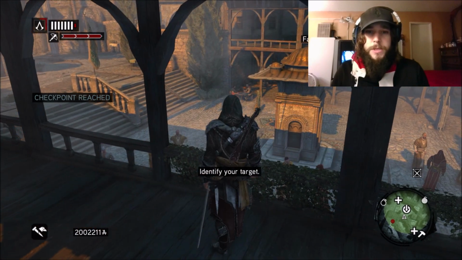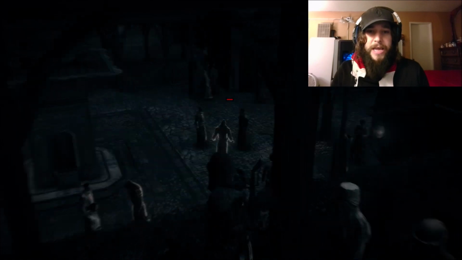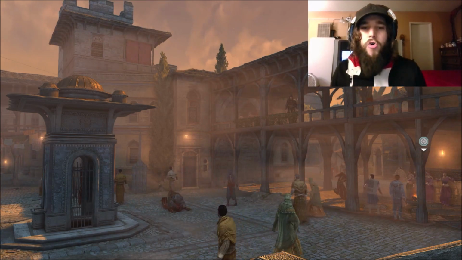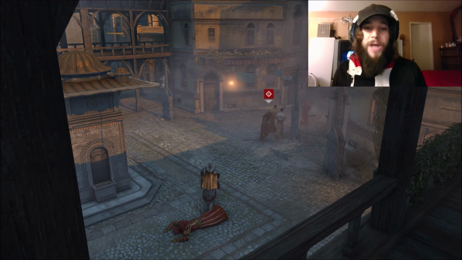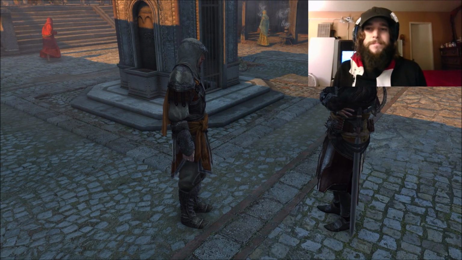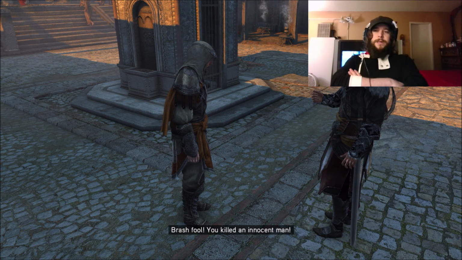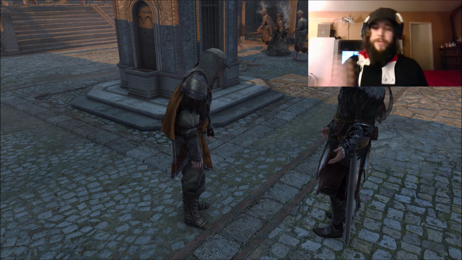Oh, Ezio. Let's see. There are a lot of people here. I'm glad it's not identify the guy here first. I found him! Stop! That is not our target! Oh! You already killed him? What? He missed! So my guy's an idiot. He's like, rash fool, you killed an innocent man. Oh, he did? No excuse, mentor. Oh my god. Forgive me. You're out of the group.